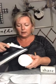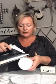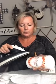Okay, y'all, it's working. I'm actually going to be pleased no matter what if it even just sticks on here, because that in and of itself is pretty amazing. And it is sticking on here. Like I said, I think I just had it on the same spot for too long. So if you just work quickly, it seems to melt into the candle and it blends into the candle. I'll show you in just a second, and then I'm going to show you what I'm going to do with it.